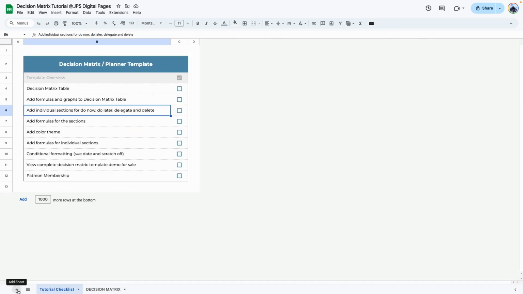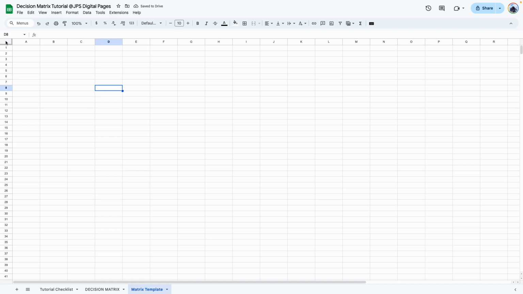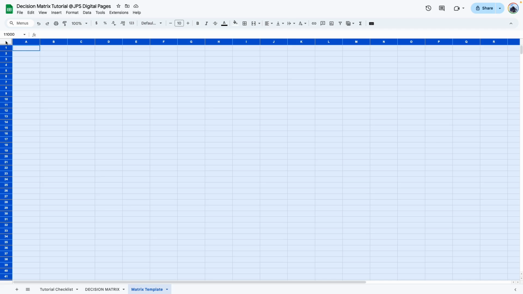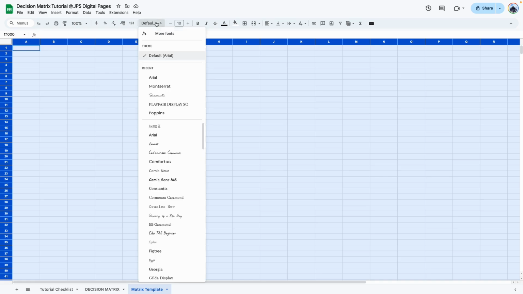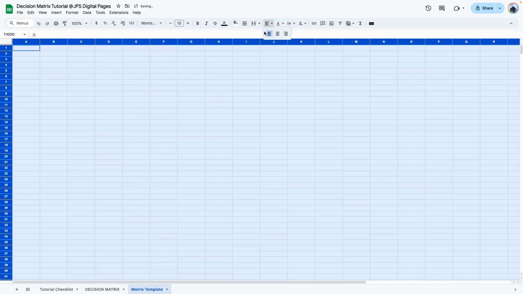What I'm going to do is add a new sheet. And the first thing I'm going to do is clean up my template. And what that means is that I like to make global changes so I don't have to change the different sections later on. So I like to select everything, change the default fonts. And I usually do center, and if I need to change it later on, I can always change it in the individual areas. And I like to do this vertical alignment, but making sure it's in the middle.